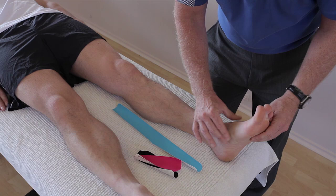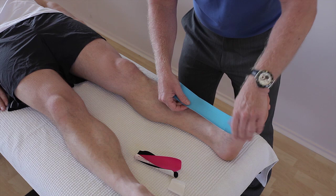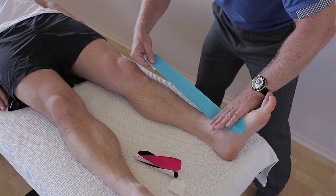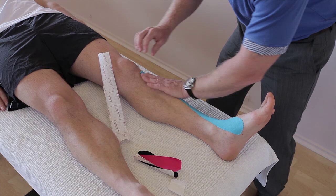For the first tape, split the first part and apply it towards the insertion, coming down to that part of the foot. Then peel back to the end and lay down the tape with little to no stretch — about 10 to 15% — covering the tibialis anterior muscle and molding it down. We've now covered the whole lateral part of the tibia, right up to the tibial condyle.